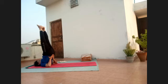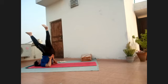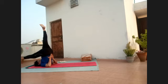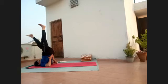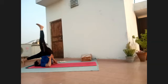Lengthen up higher as you inhale. Walk your hands more down towards the shoulder blades. On the exhalation, release the right leg over the head with control. Get the right leg up, inhale. Exhale, release the left leg down over the head. Inhale, the left leg up.